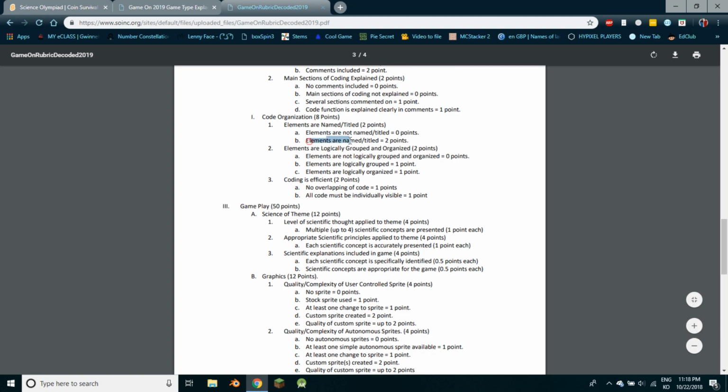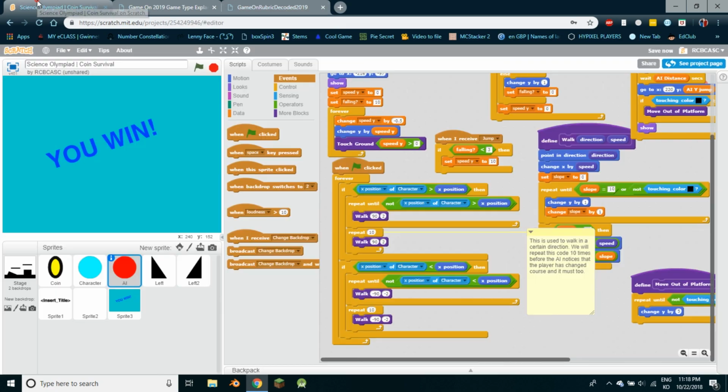Elements are named or titled. Elements are logically grouped and organized. What does that mean? That means that the organization of the code and what each code does is organized. So if I said here, okay, the walking is defined by this function that will define everything else as well.